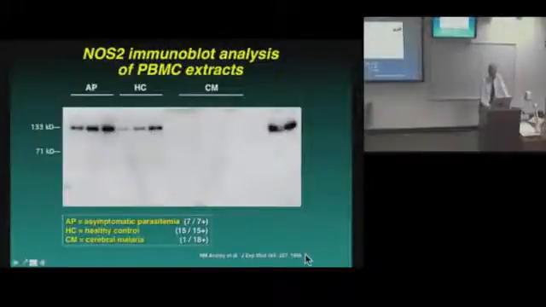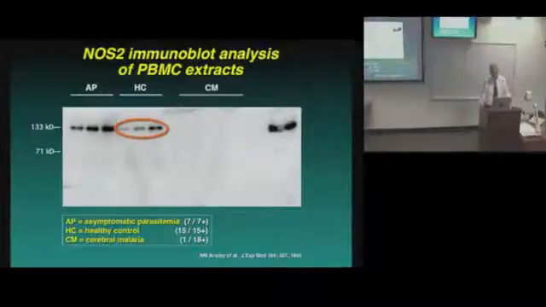In the early studies we published in 1996, the first work coming from Dar es Salaam, we showed in a Western blot, this is where you're able to analyze protein extracted from the cells, that the healthy control patients, these are people who are just normal controls, children who we documented had no malaria, would express some of this nitric oxide synthase. It's this little bar across here that's stained in a special way.